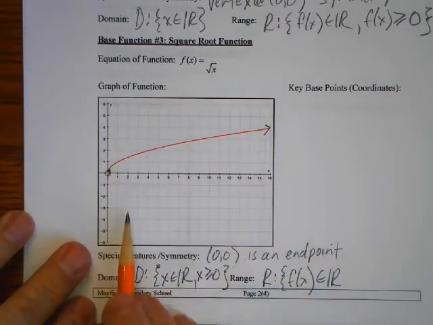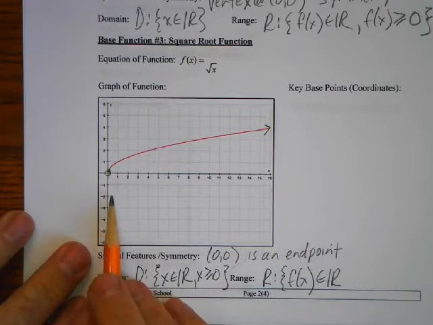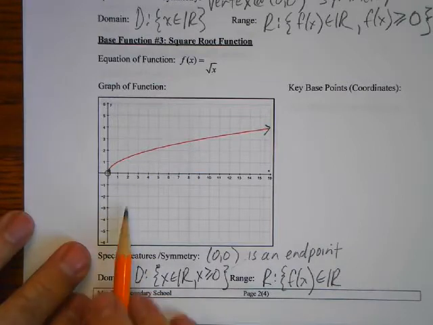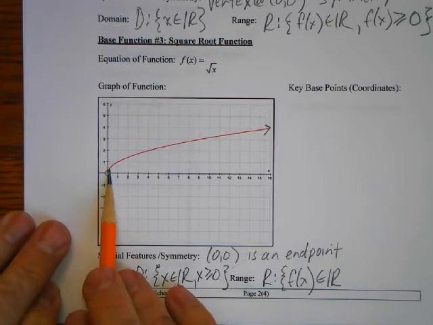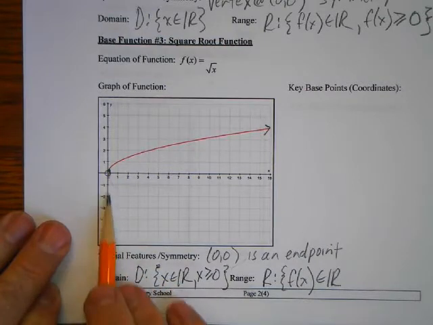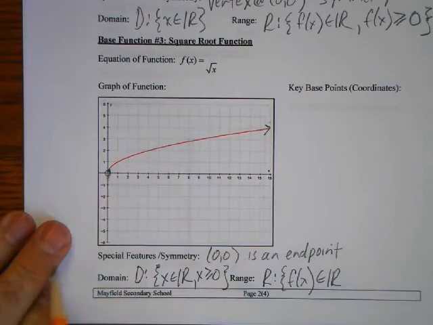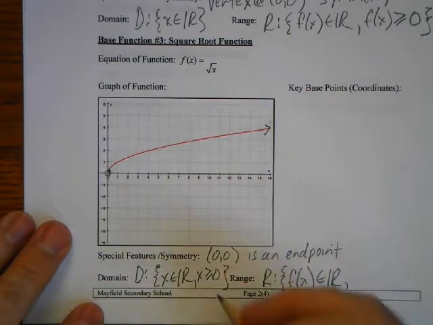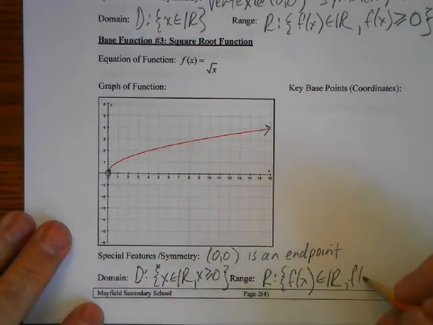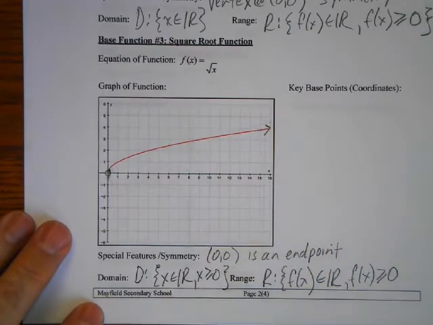Now in terms of the possible values of y, it's very similar to what x was, because y can go as low as 0, it can't be negative, and anything above 0 is going to be a point that this graph will eventually hit. So exactly the same, except this time it's f(x) is greater than or equal to 0.